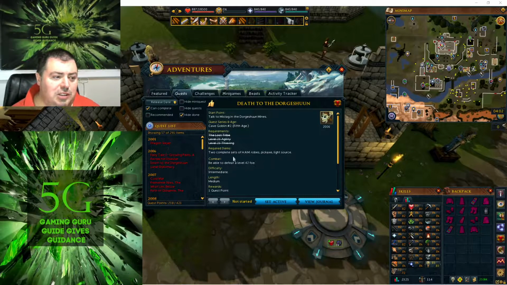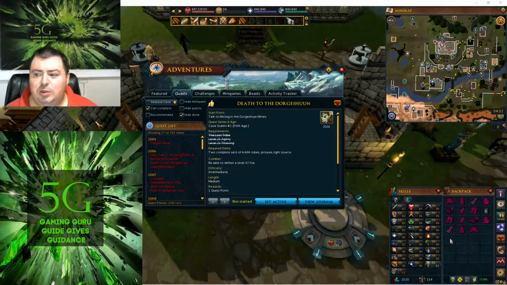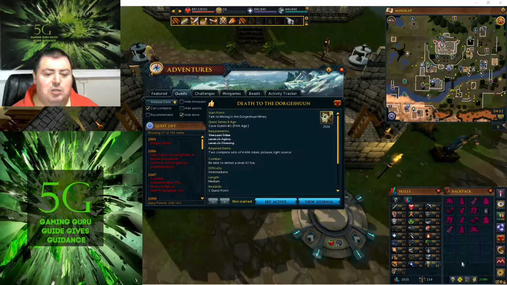Alright, so we need two complete sets of ham robes, a pickaxe, and a light source. So I got the ham robes here. There is a H.A.M dungeon, which you will see during the quest. You've seen it during previous quests. You need two complete sets of robes shown here. You can also buy them from an exchange if you want, or you can pickpocket or attack the HAM members for their clothes. We also need a light source.